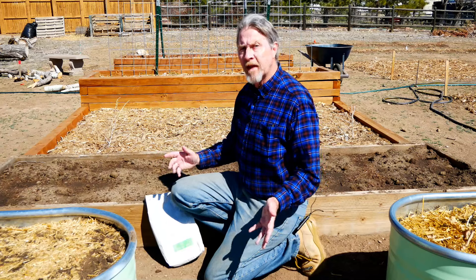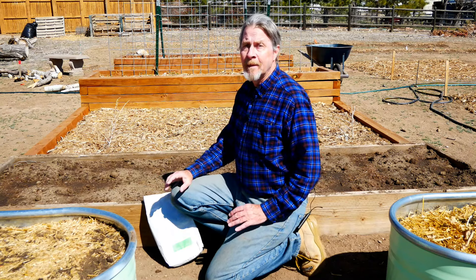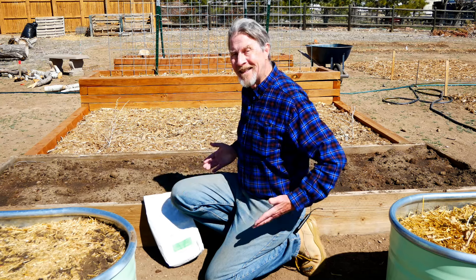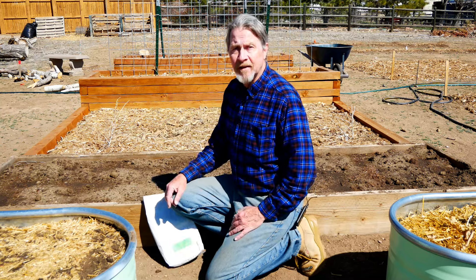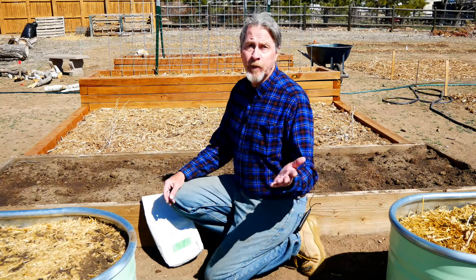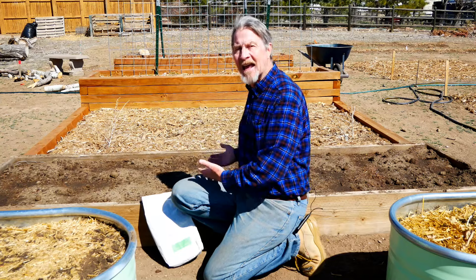This is my preferred method to essentially build up 18 inches, and I have complete control over the soil that I put into this bed. Many other sources will tell you to dig a trench 18 to 24 inches deep, and that's what's necessary if you're planting in open ground — adding the compost and organic material the asparagus will need. It's purely up to you; both methods are pretty labor intensive — digging a trench and amending the soil, or building a bed and adding amended soil.